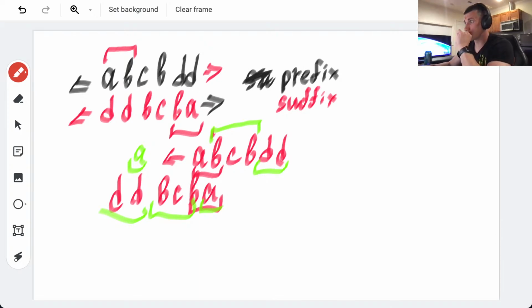And so what do we do? Right, so it's even cubic in this sense. Because we start with j now, right, and we know the suffix, if it's palindrome or not, for the given length.